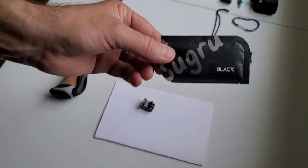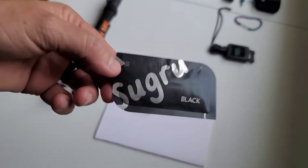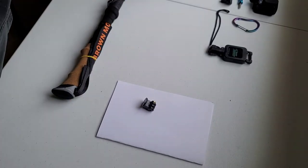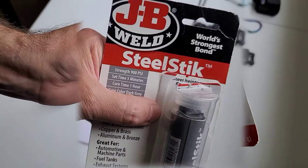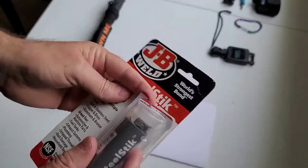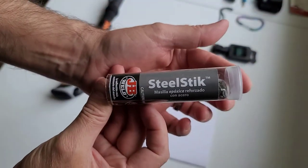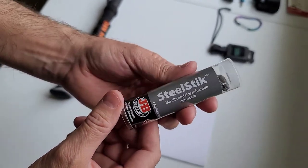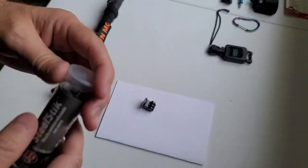Okay, so next, I've got two options here. I've got Sugru, which I've used before, and I'm not sure if it's going to be as strong as I want. And then I've got a JB Weld Quick Set, and this is just a putty that you mix up. This stuff is awesome. Keep it in your car, it'll seal a gas tank.